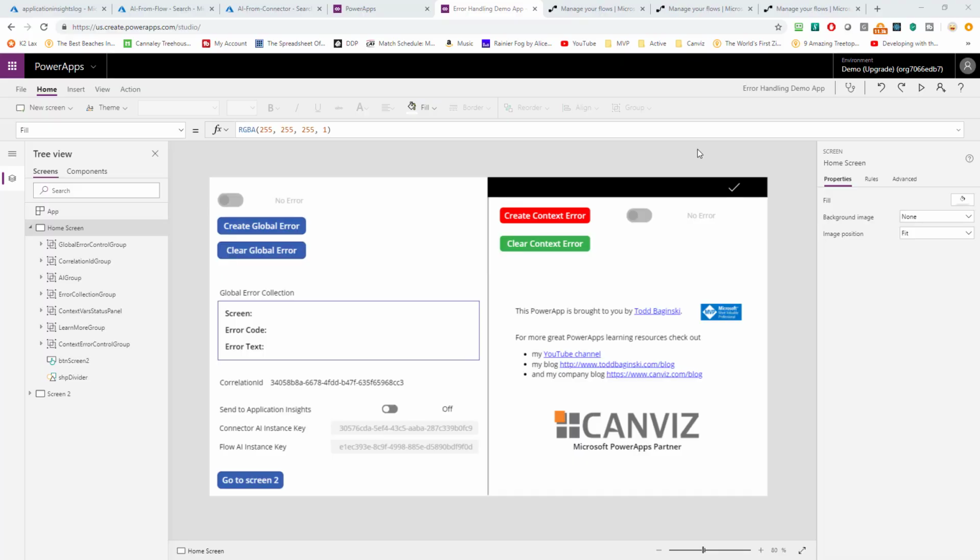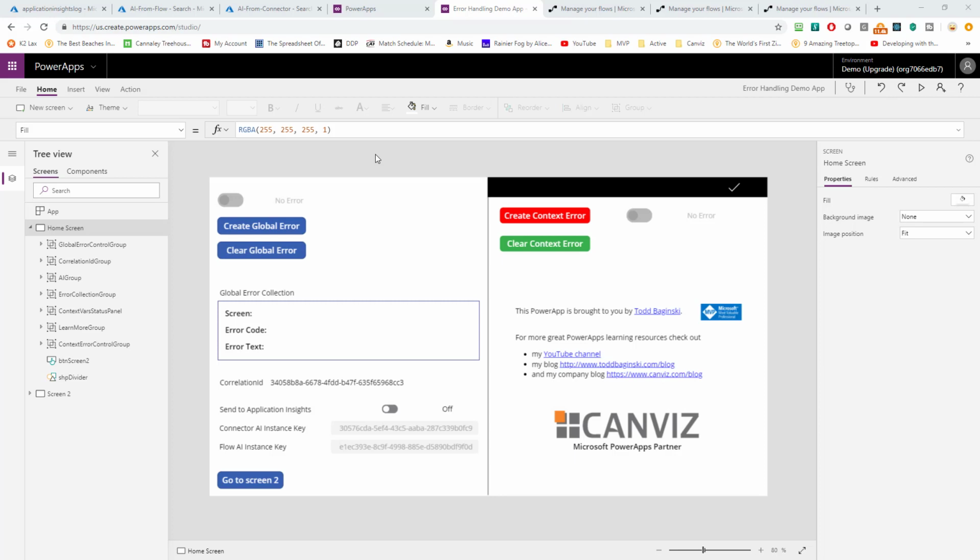All right, you remember this app? If you haven't seen it before, I strongly encourage you to go find my other YouTube video where I talk about Power App error handling, because everything I do in this app is built on what I showed you in the error handling video. So I'm not going to spend much time, really any time here, on the error handling pattern. I'm going to be focusing on the logging pattern here. So go watch that other video, then come back to this one, and you'll understand how the error handling works. And I will put a link to that video inside of the notes here, so you can quickly find that video and go check it out.